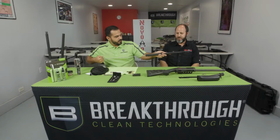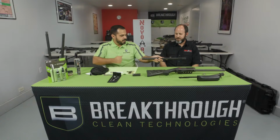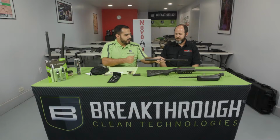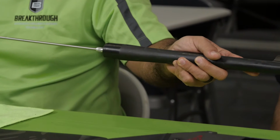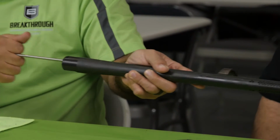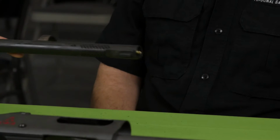Again, this is not a rifle barrel, so calm down. And that's another reason why we don't use brass brushes. Look at how that's flying out of there. All right? With a little bit of elbow grease, I can get everything out of that barrel and not have to worry about it. Now you precision guys, you're probably having heart attacks right now because I'm removing lead fouling from a barrel. Well, I'm not trying to hit 1,000 meters with this, so it's fine.